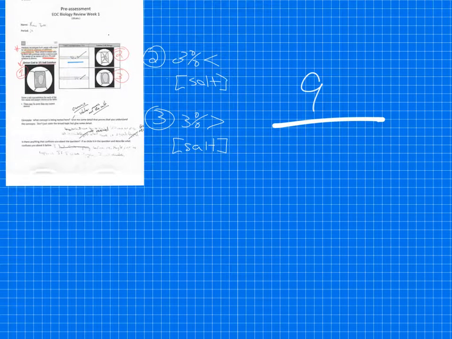But here's the problem. Some people did 95%, which would have been right if they just would have put 95%, right? Because it's higher than 3%, so you're good for number two. But then they did this. A lot of you did this. I want to say a lot, I mean like five of you. 95, and on the other side is 100%. Well, there's a couple problems I have with this. Is this inside or outside? I'm not sure what that is. I don't know if this is inside or outside. And these two concentrations don't necessarily depend on each other, at least at first.